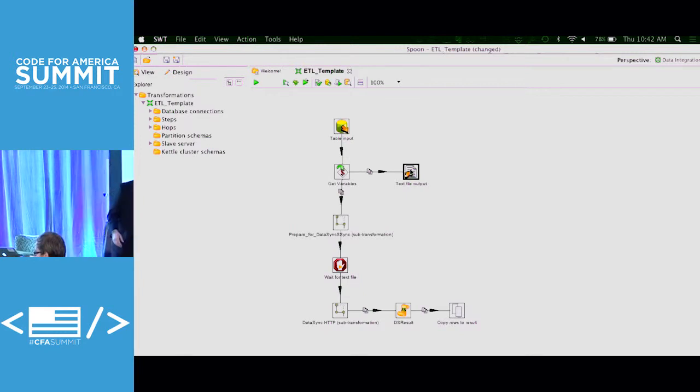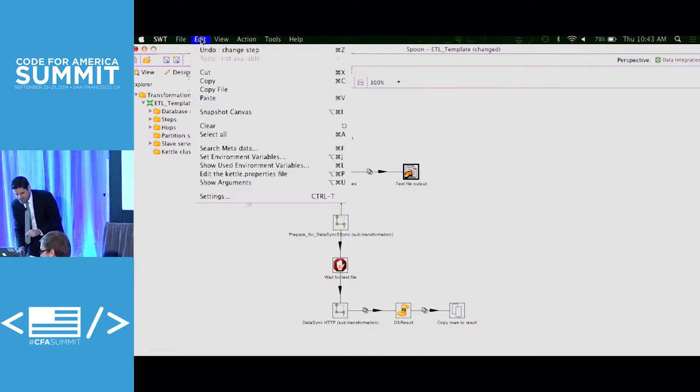This step right here takes a look at what operating system you're on to take care of some things. That takes care of it through JavaScript. So a lot of it is just get the data here, load it, pass it through here, and then from here onto here, do what you will. Do what you need to do. That might be custom. Again, you're going to need to know Kettle to do that. But that's where we just want to focus the work on. Configure your environment, configure this.